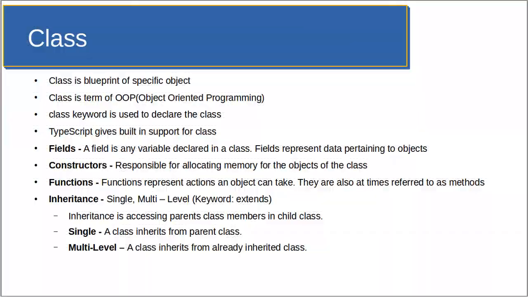So let's get into the topic. What is a class? A class is a blueprint of a specific object, and class is a term of object-oriented programming. class is a keyword which is used to declare the class. TypeScript gives built-in support for classes. We can declare fields inside that class. A field is any variable which is declared inside that class.